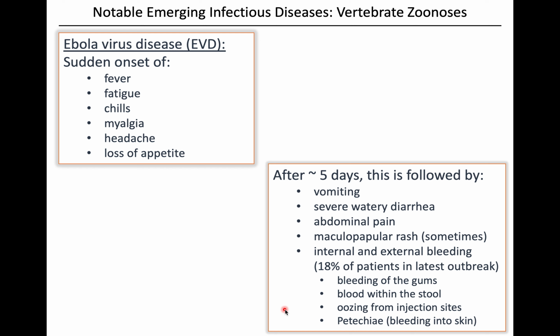aspects of the disease, just very severe vomiting, diarrhea, and of course what people usually think about with Ebola is the hemorrhagic aspect, bleeding internally and externally, basically bleeding from every orifice essentially. And that bleeding, that hemorrhaging really comes down to the liver being infected, and it stops producing clotting factors, and you pair that with inflammation, and you basically start bleeding all over the place. So not a pleasant way to go for sure.